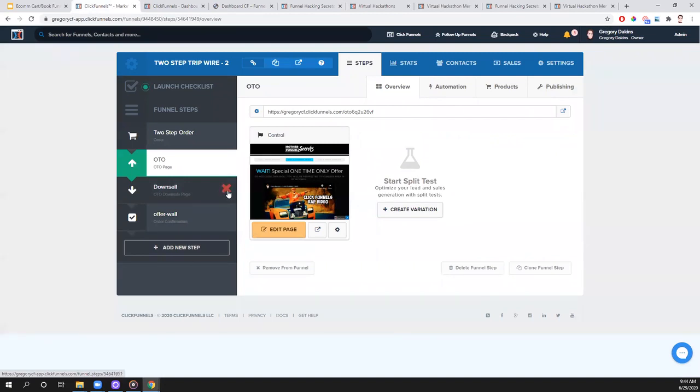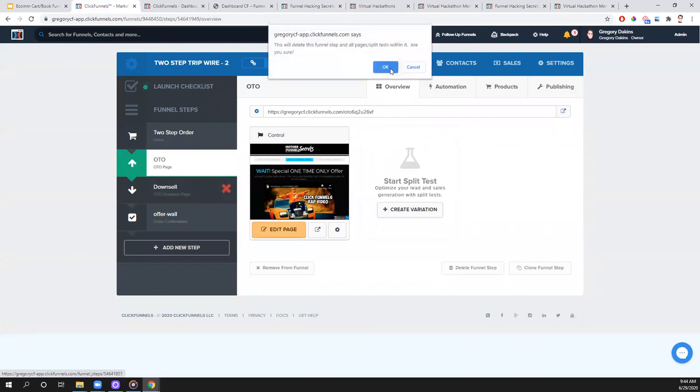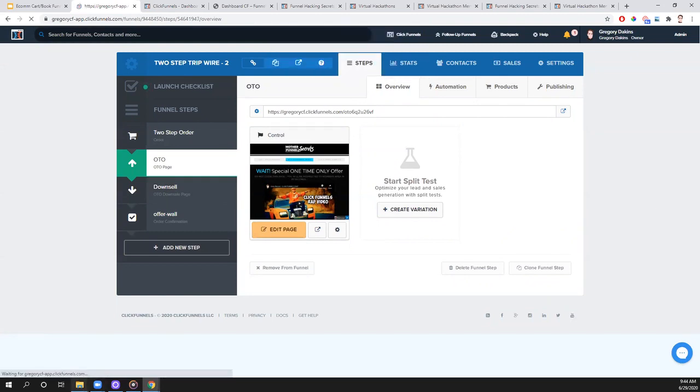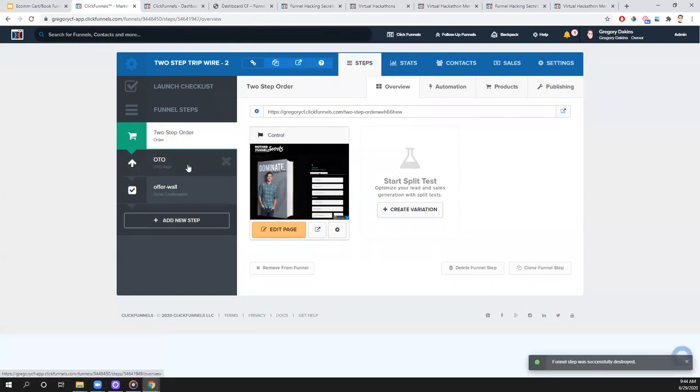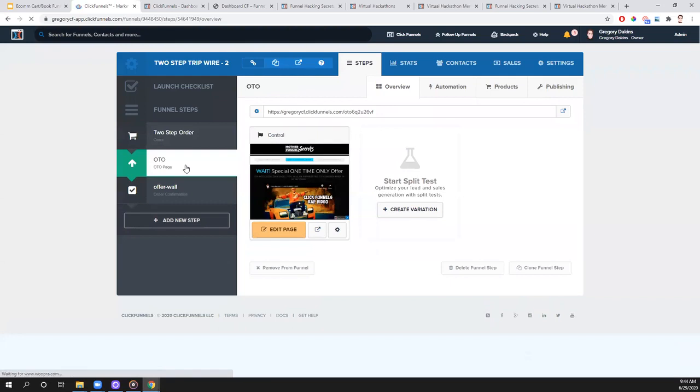So what I'm going to do is click on this red X on my downsell page. It's just going to delete that step out of there. Then I'm going to show you guys a cool little trick here. My upsell page, I'm going to use basically the same layout as this second upsell page. So with this upsell step selected, or OTO step, I'm going to click right here on clone funnel step.